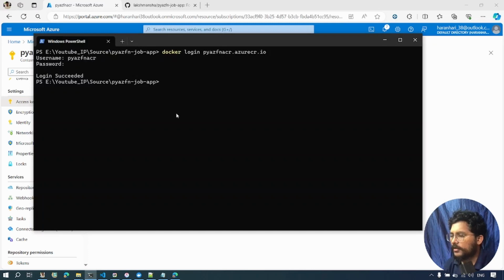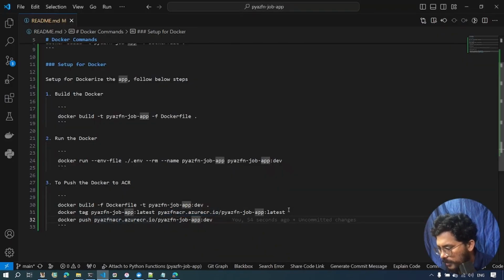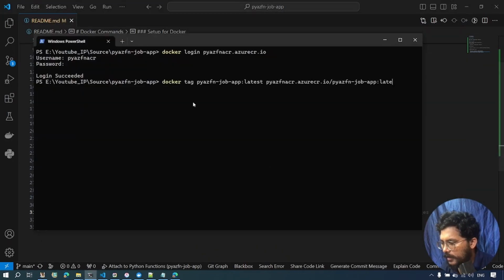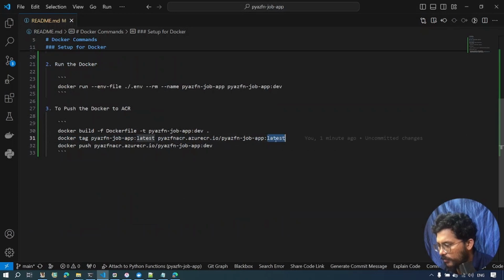If you are going to connect with Docker Hub, you can use the same docker login with your Docker Hub URL, and you have to provide your username and password. Once this is done, I'm just going to copy it and tag it.